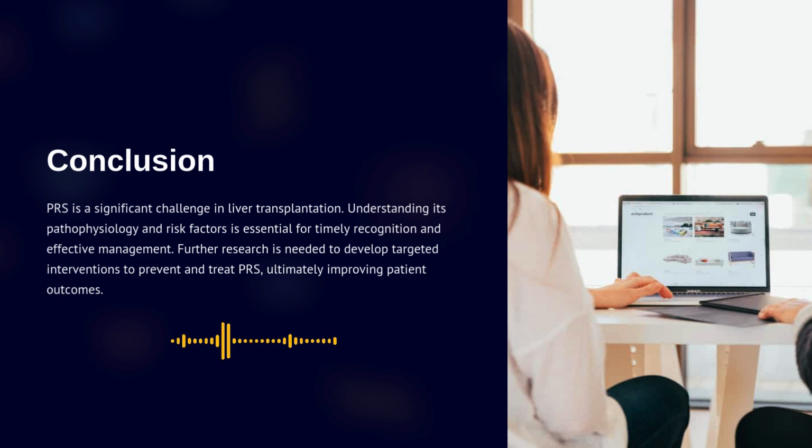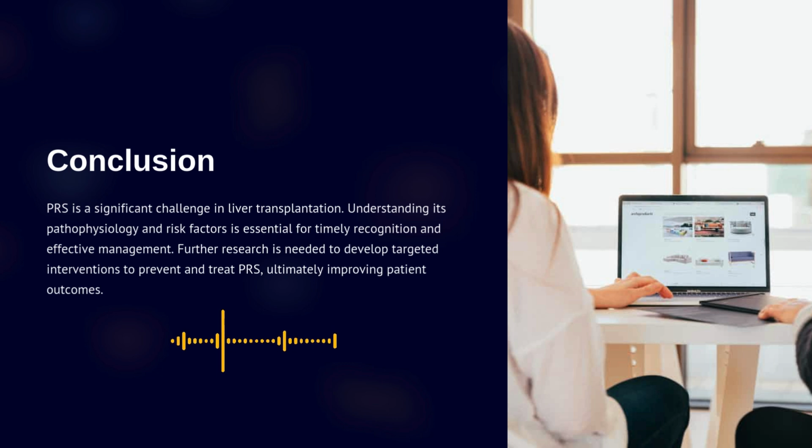One key takeaway is the importance of a thorough preoperative assessment. That's right. Identifying patients at higher risk for PRS, such as those with advanced stage, high MELD scores or pre-existing comorbidities, allows us to tailor our anesthetic plan and optimize their condition before surgery. Another crucial aspect is close collaboration with the surgical team. Absolutely. Communicating effectively with our surgical colleagues helps ensure meticulous surgical technique and minimizes warm ischemia time, both of which are critical for reducing the risk of PRS.